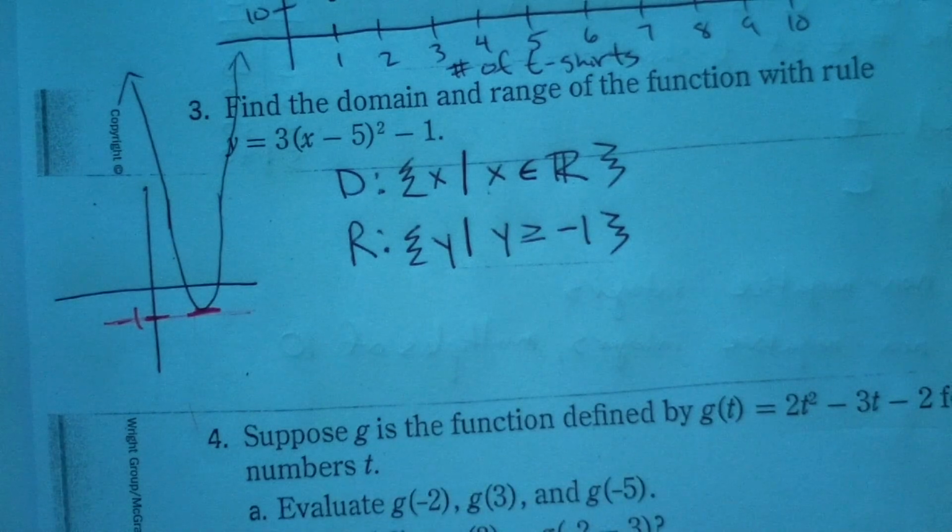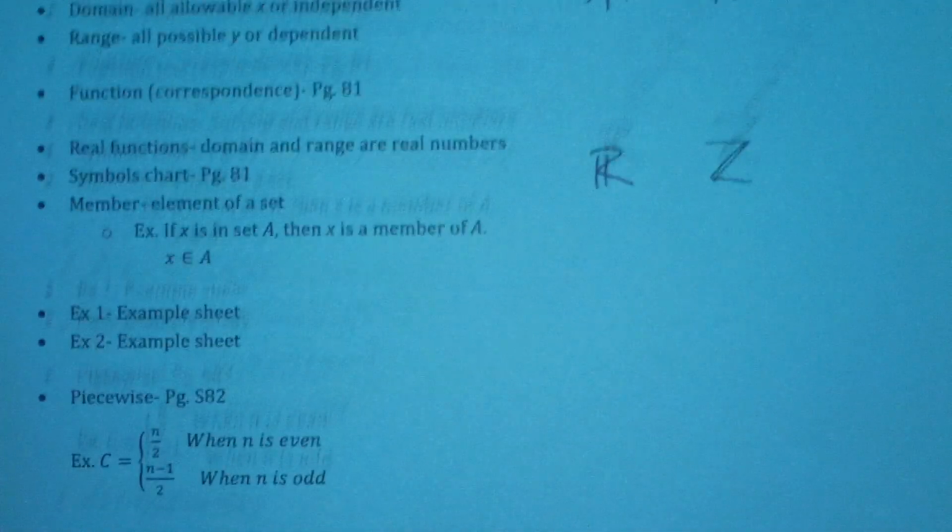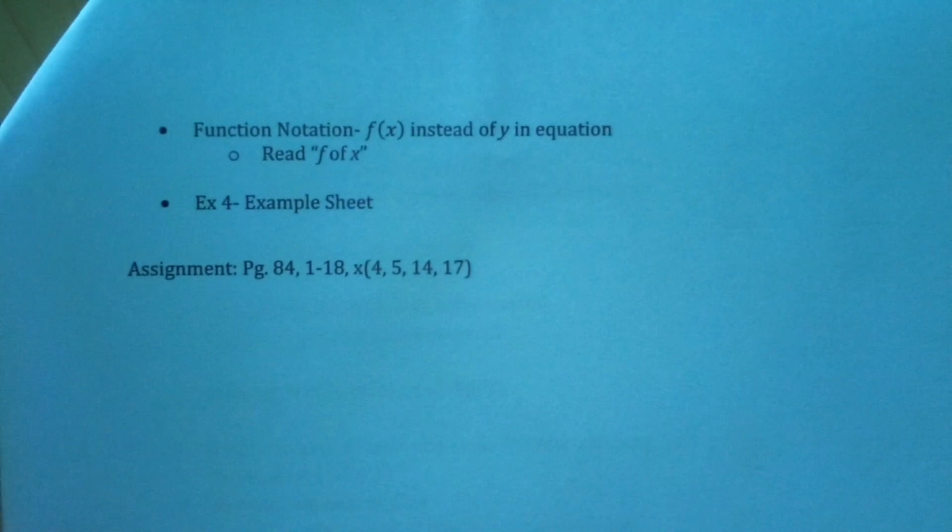Okay, we'll finish up this last example here, and then you guys can go to lunch. Just make sure when you do your assignment, skip that whole group of them. So skip 4, 5, 14, and 17. They take a long time, and some of them aren't worth our time. So just skip those ones when we get to the assignment. But we'll do this last one quick, and then when we get finished, you can go to lunch.